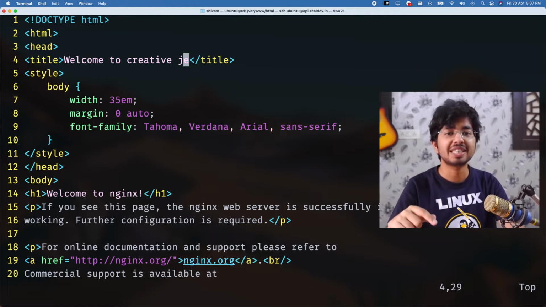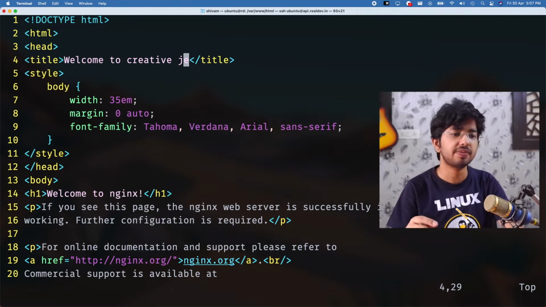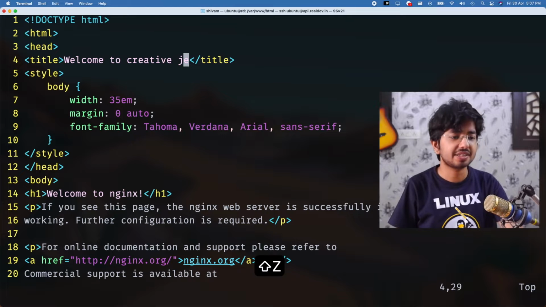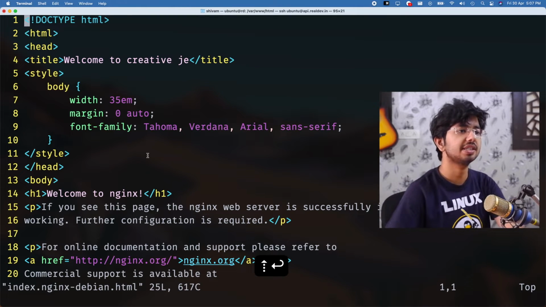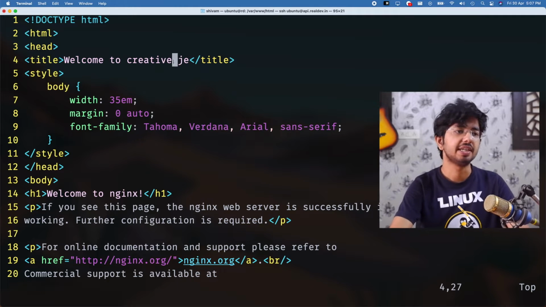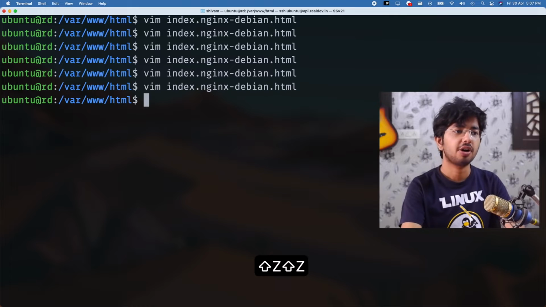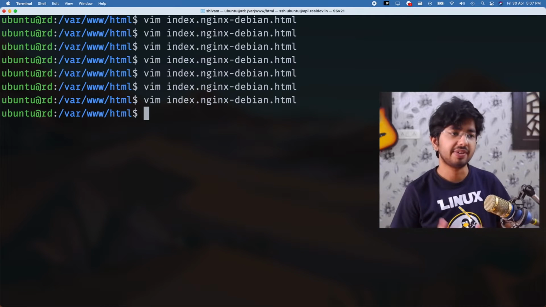I want to save these changes, so I hold down the shift key and press ZZ. Now it's saved. Let's open it, and you can see welcome to CreativeJE. So this is the easiest way: Shift ZZ, or Shift ZQ if you don't want to save.